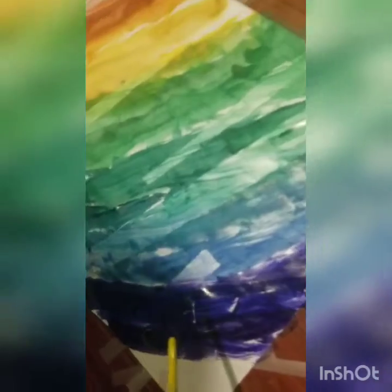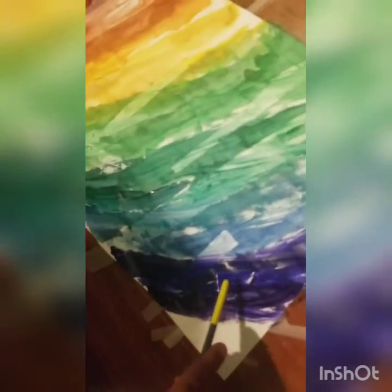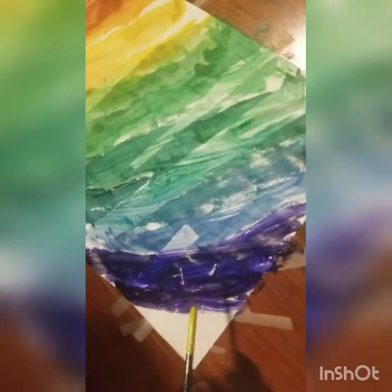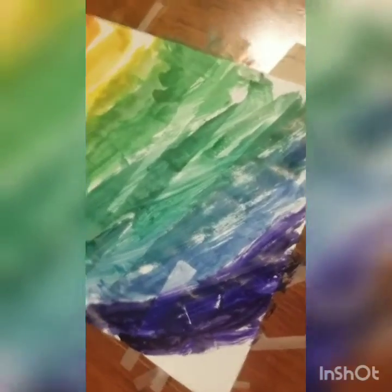I just added my two different indigos. The first one is blue, purple mixed on top of blue, but this darker one and more purple. Dark blue or white blue? Dark blue. Yeah, there's only one blue. No, you can make it lighter. You just put water. And then the next one is that indigo on top of purple, which is very pretty. Now I'm about to add purple, which is very pretty.